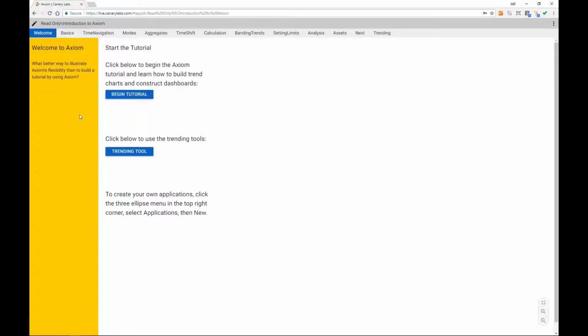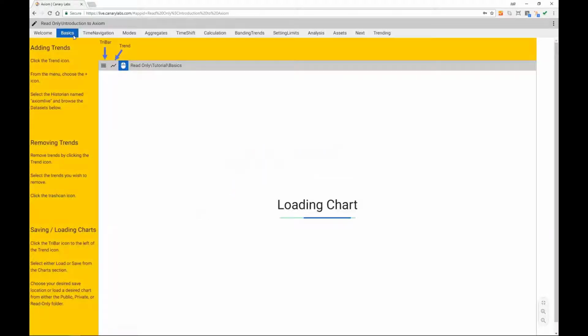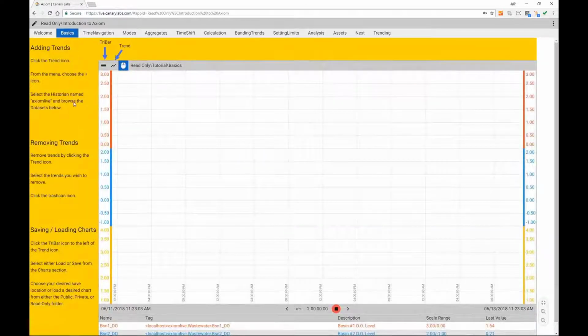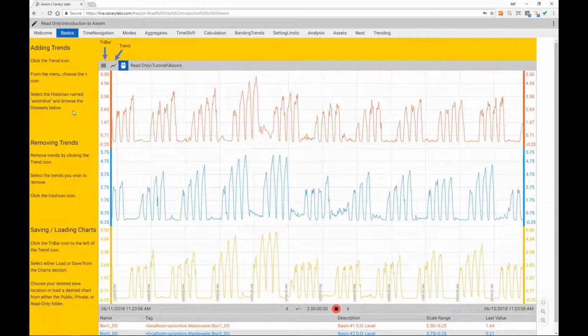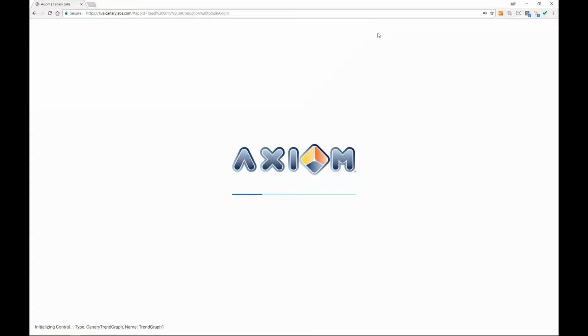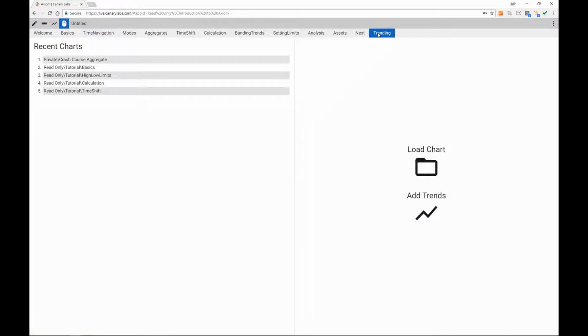This is meant to be a tutorial, so each screen across the top, if you begin the tutorial, will start at basics, where it'll take you step by step on everything I'm going to show you today, and you'll end up in a full-page trending mode in which you can use as a sandbox and explore and try out for yourself. So we'll start here, and we're going to start by choosing to add trends.